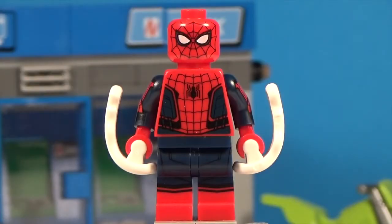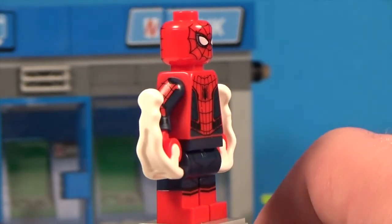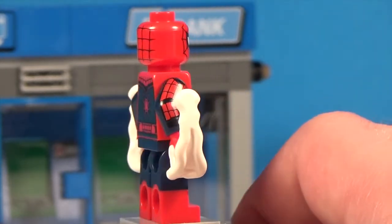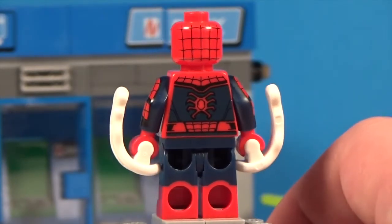Alright, so starting off with the figures in this set, obviously we have Spider-Man. I've already given my overall thoughts on this figure in my last Spider-Man Homecoming review, so if you want to take a look at that, you can go check it out. But I'm just going to sum up what I said before: this figure is really good.